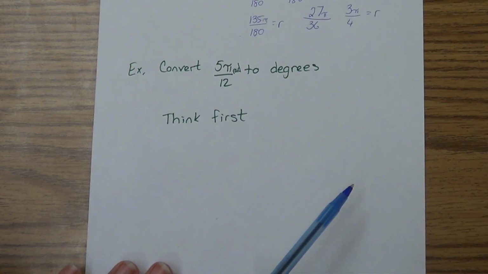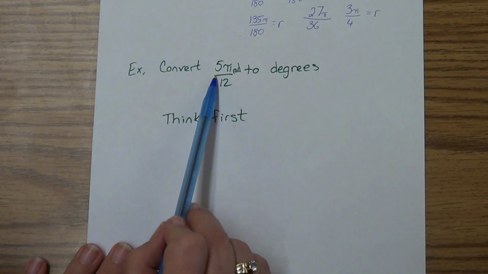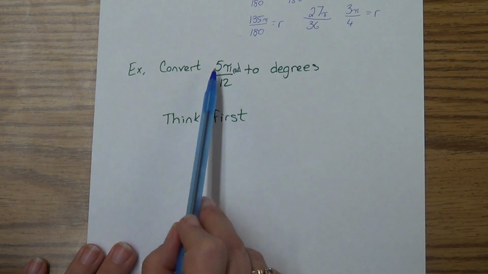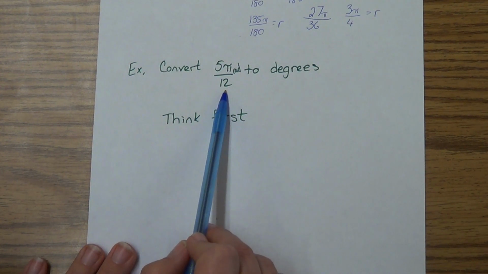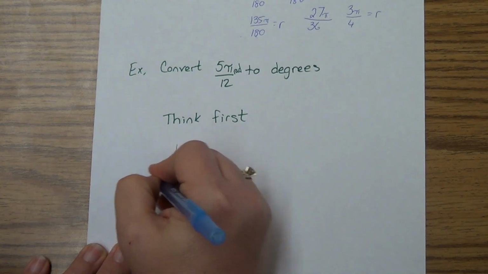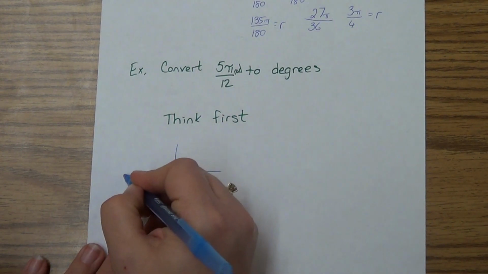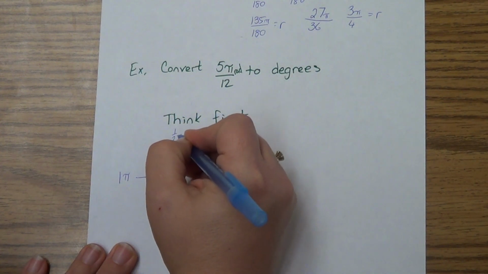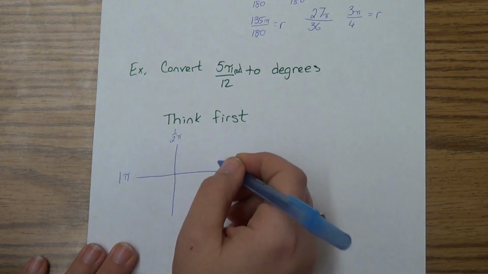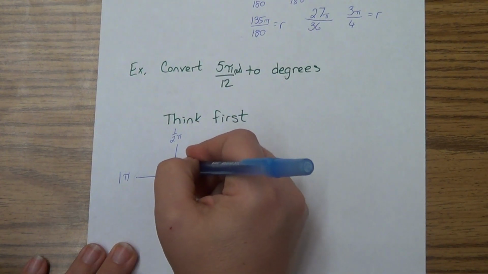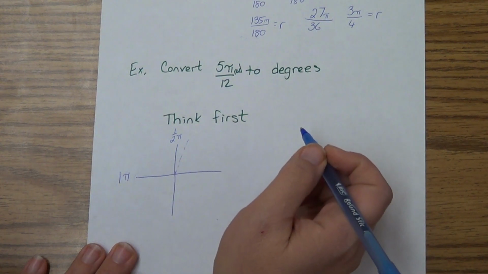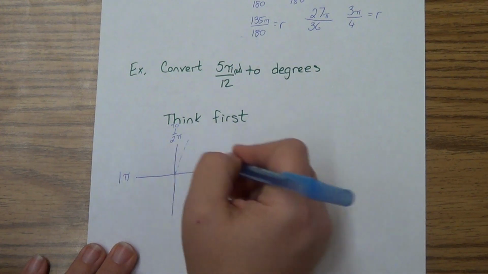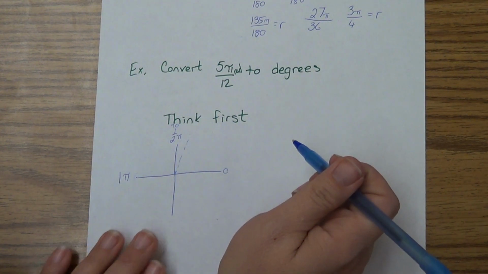Okay, then an example to go the other way. So 5 pi over 12. 5 over 12 is less than a half because 6 over 12 would be 1/2. So if we think about our circle again, here's 1 pi. Where's 1/2 pi? Well, it's here, right? Because that's halfway between there and there. So 5 pi over 12 is a little bit less than a half, so that should be up here somewhere. This is 0, this is 90. So this answer's got to be between 0 and 90. If we don't get between 0 and 90, we've messed up.